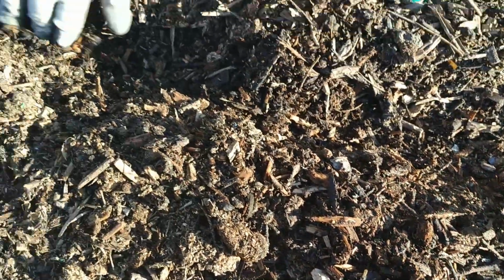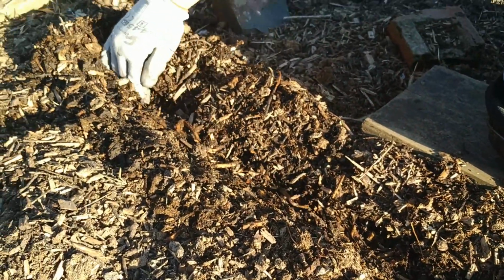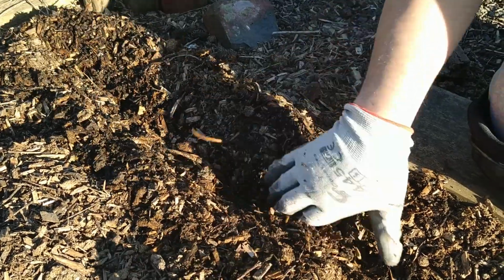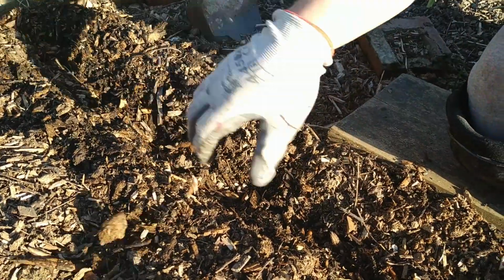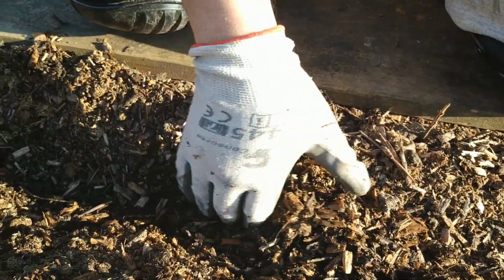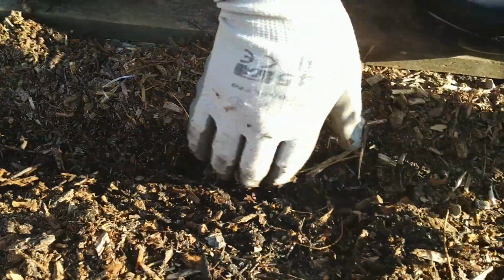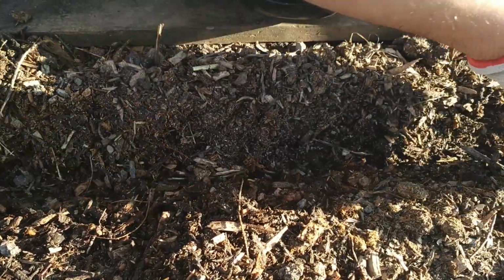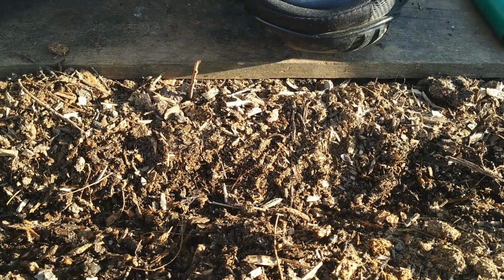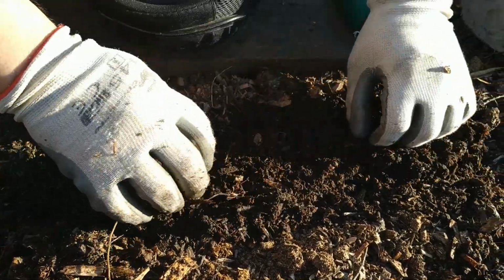So now what I'm going to do is, I won't plant straight into the wood chips, because one of the things with planting straight into wood chips, especially when it's not broken down, is that the plants can't get to the nutrients. So this is what I do, is I use those wood chips as a soil cover, as a mulch, and that'll slowly break down. So now I've made this little furrow. I'm going to take some of my garden compost, and I'm going to fill this up.